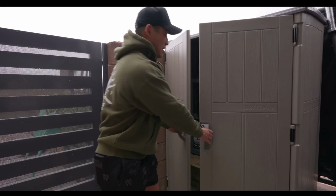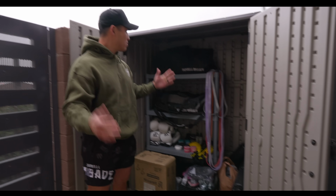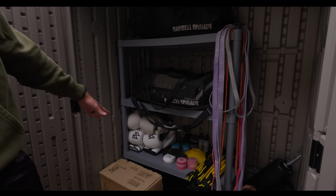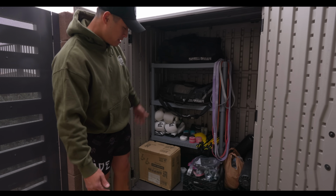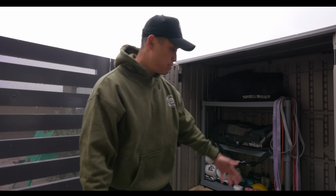But this is one thing we didn't have, which is organization. Things were just popping all over the place. I got my gym bag, Gio's gym bag. I even got some boxing stuff now. So I have my wrist wraps, mobility, mouthpieces. Shout outs to Griffin. They always send me all kinds of stuff. I haven't had a chance to set that up yet, but that's like a built-in monolift, spare parts.